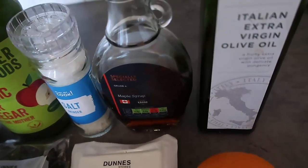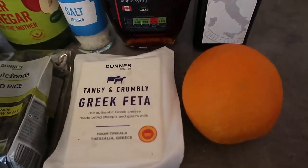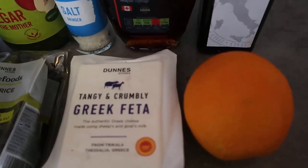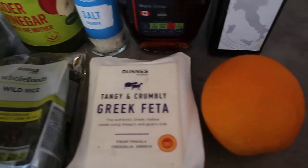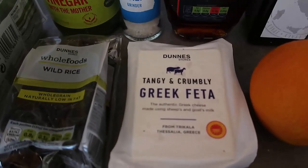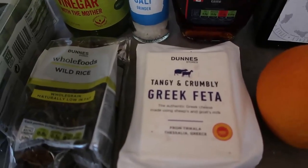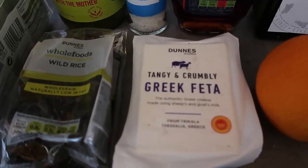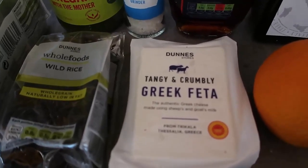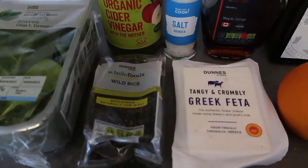I've got extra virgin olive oil, a little drizzle to give it flavor, and for more flavor I'm adding in orange. I'm going to use the zest and a bit of juice of orange. You can swap that for lemon or lime if you want to instead. And I am using this lovely feta to crumble over to just give it some extra protein and flavor and nutrition, but you could leave it out if you want the salad to be dairy free, or you could use a dairy free alternative, a different type of cheese, goat's cheese, some parmesan. You can also add in nuts, cranberries, but that'll all be in the blog post down below for you.